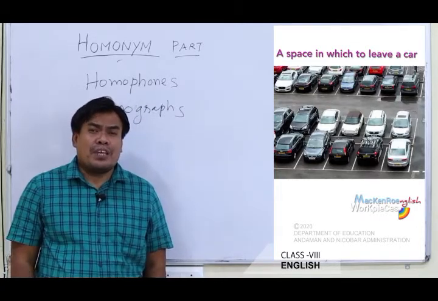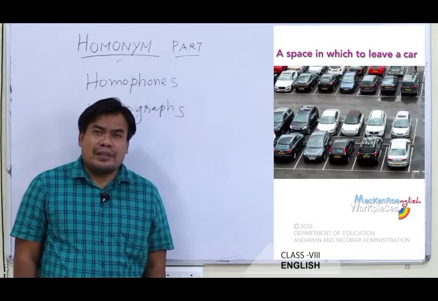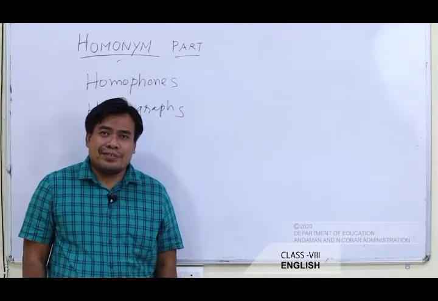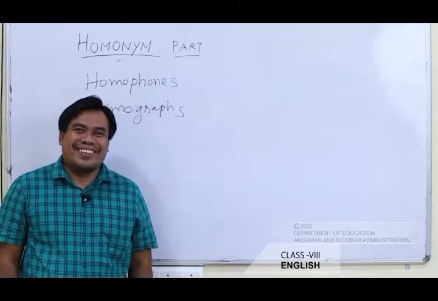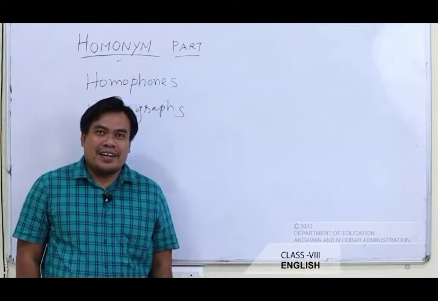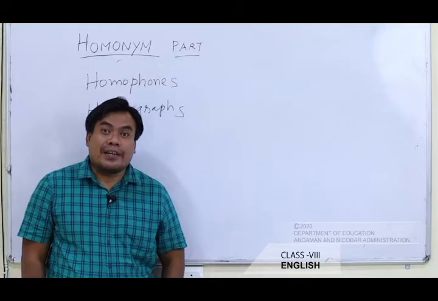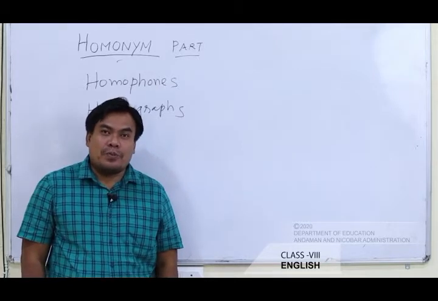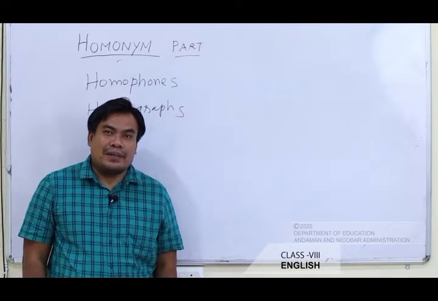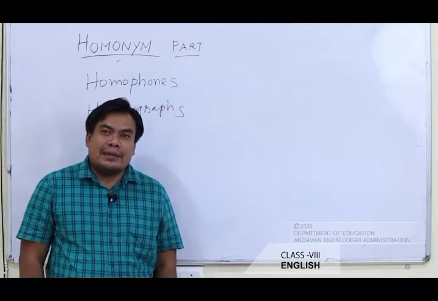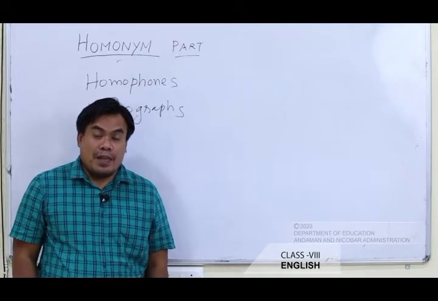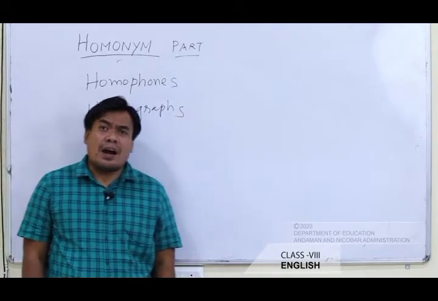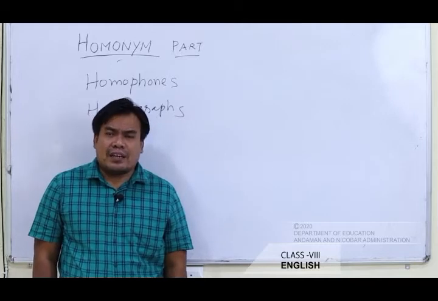And what happens if you don't park your vehicle in a parking lot? You will be challaned by the police. Yeah, that's right. If you don't park your vehicle in the parking lot, there will be cops roaming around and they will charge you for illegally parking your vehicle outside, which is not the place for it to be parked. Now think of another park, P-A-R-K, park.